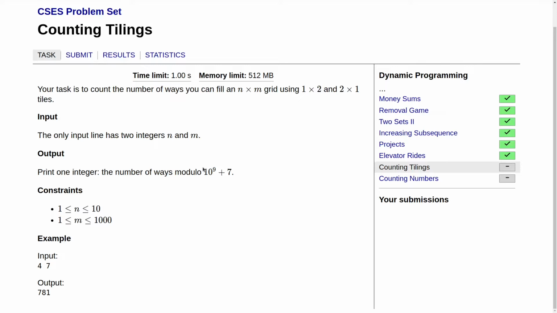So let's head to the drawing board to see how we can solve this problem. Just to make sure we are on the same page, let's consider this example of a grid of size 3 by 4. Then a possible tiling would be to use only horizontal pieces.